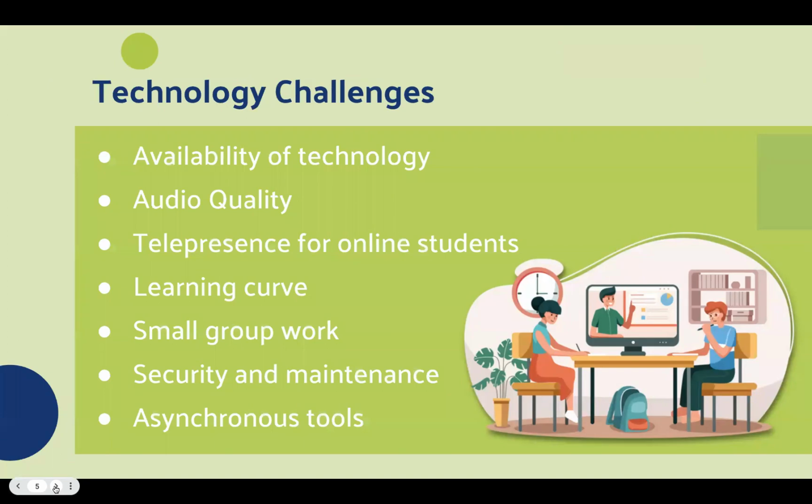Then there's technology challenges. Some of us are working in really high tech, amazing HyFlex spaces, and others of us are working with portable cameras and tripods. And so thinking about the availability of technology is really important. The telepresence for online students, right? Can they put their cameras on? Can we see them and hear them well?